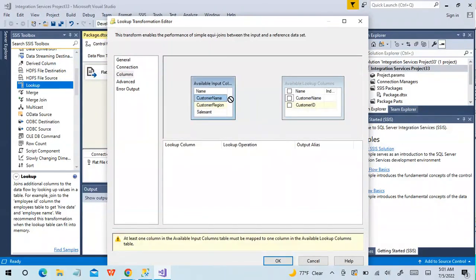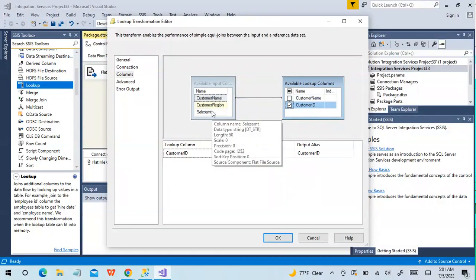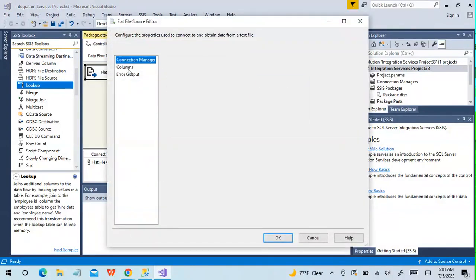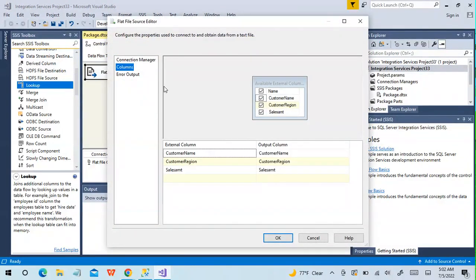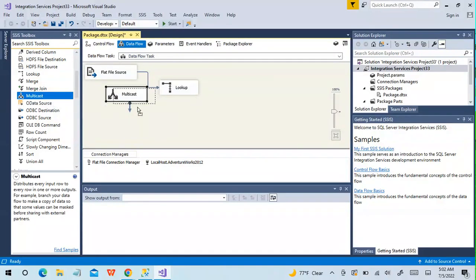Okay, we want our match to be based on our customer name, and from our query, our lookup, we want to return the customer ID, and we also are going to return all the rows from our source. Also, if you had columns that you didn't want to return, you could have configured it in the source by deselecting the ones you don't want. But we're just going to bring in all the columns so that we can see what we're doing. We're not actually offloading our work into a destination. We just want to see it.